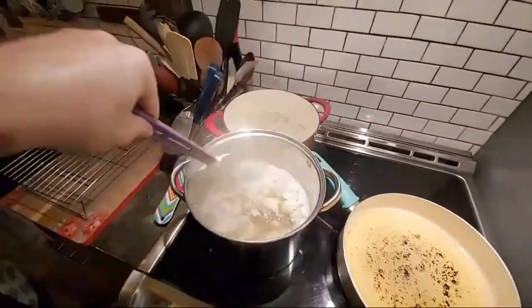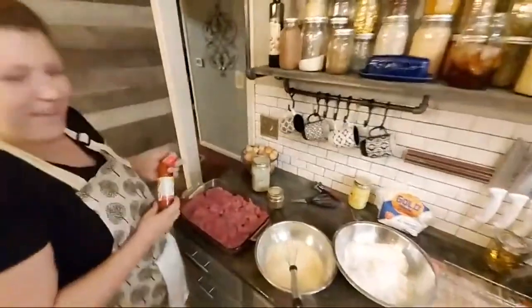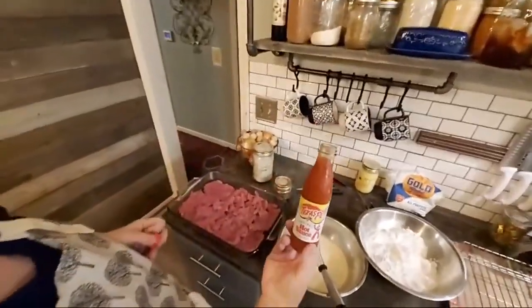Now, I'm also going to sneak something in over here. Mr. AAP ain't usually up here with me. See, he's sneaking stuff. I'm sneaking in some Texas Pete on this meat.